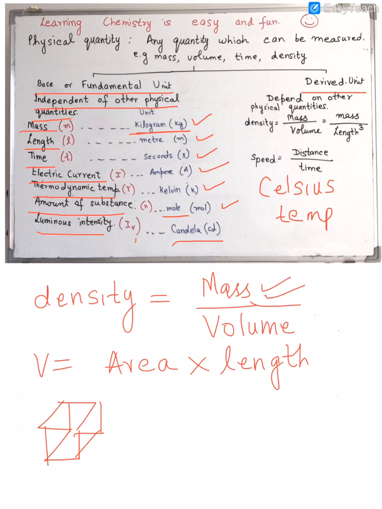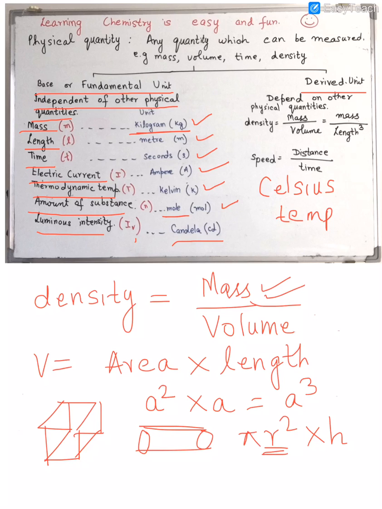You say simply the area of one of its sides, so that is a square, into the depth of it. So it makes it a cube. If I say, let's say a cylinder, so area of its cross section, that is pi r square, into the length of this cylinder, h. Now r, radius, is nothing but a type of length. h is nothing but a type of length. And what is length? It's a fundamental quantity. So density, mass upon volume, is another derived quantity whose units are dependent upon the fundamental quantities out of the 7 fundamental quantities that we have chosen over here.